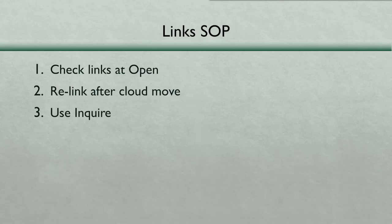Best practice: as soon as you open a file, don't trust anything. Go to the Edit Links dialog, select all, and click 'Check Status.' Wherever the status is wrong, you need to figure it out. Even if status shows OK, make sure it's the intended file — not one that has moved to the cloud. When you move files to cloud, link references must be updated proactively.